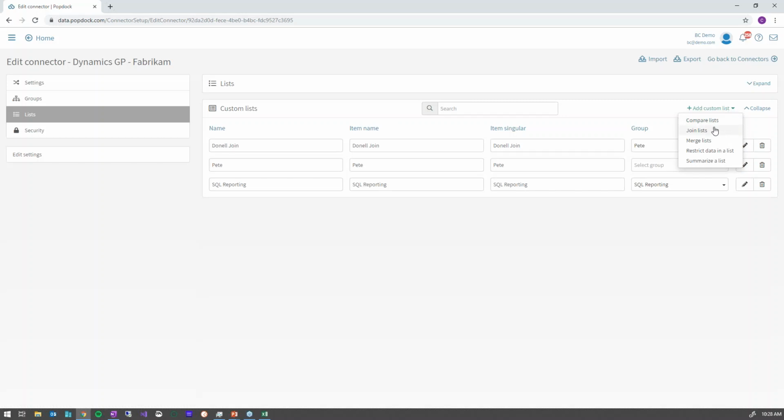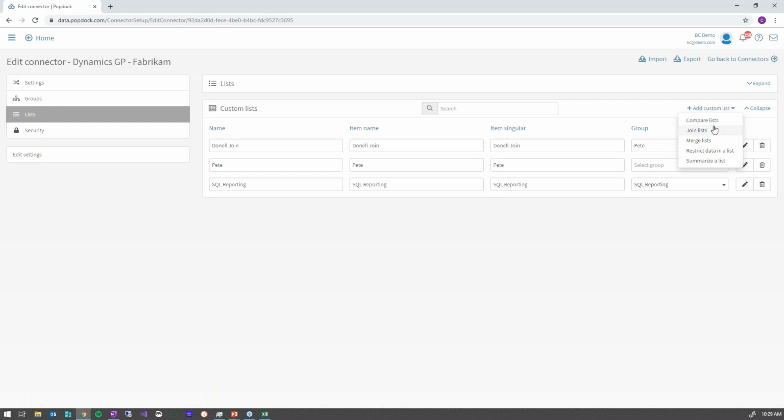Again, comparing records. So we could say, hey, give me all of the records that are in my ERP system for customers, but aren't in my CRM system. Or again, give me the ones that are similar, right? From my e-commerce orders, give me a comparison that says, here's all the ones that are in both systems. So you can do those kinds of lists just by comparing them. Joining, we talked about where we joined it with another list.